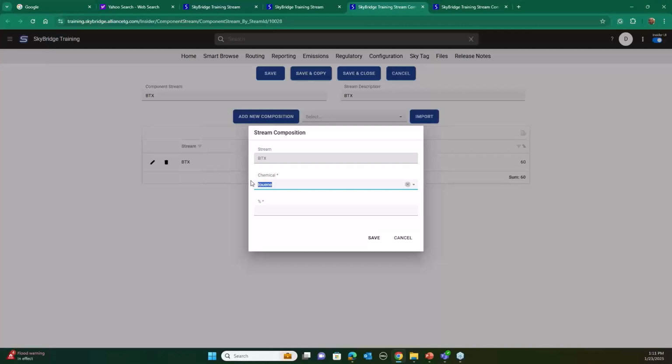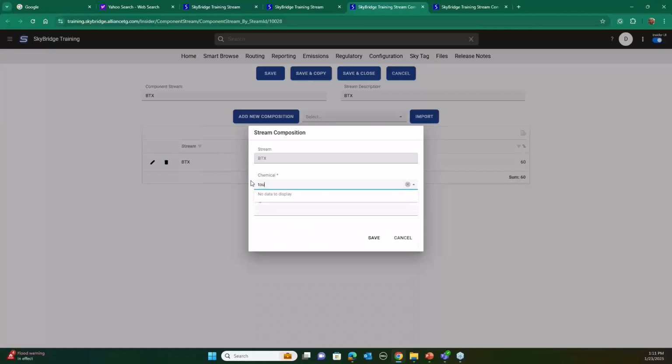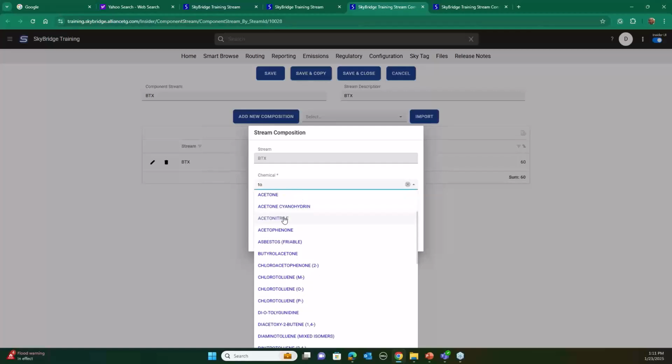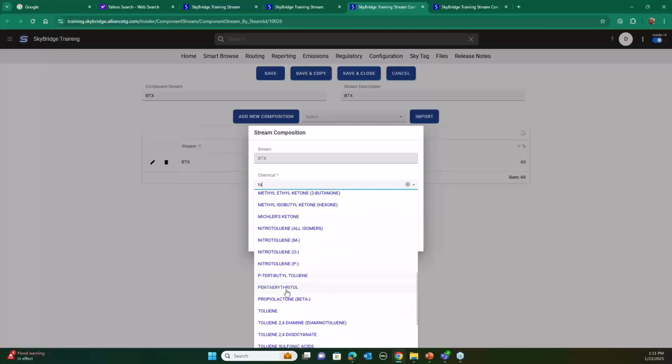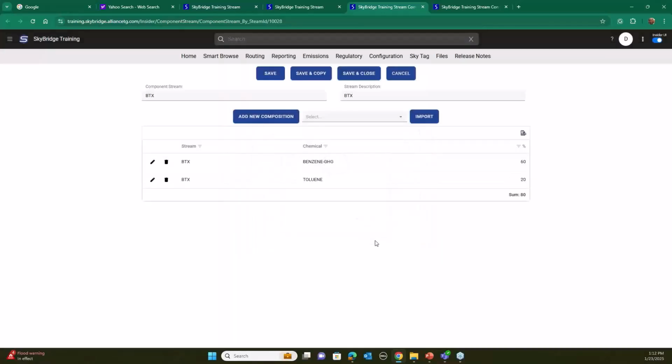Put my glasses on so I can spell correctly. And on this toluene, I'm going to go ahead and put in 20%. Okay. 20% weight percent, and go ahead and save that.